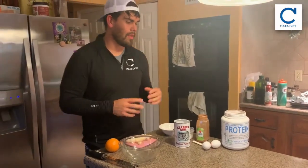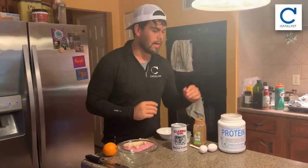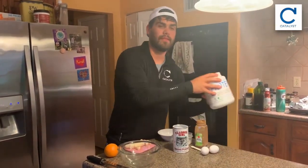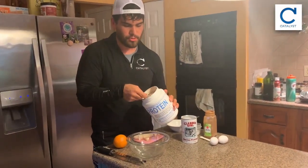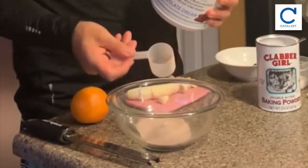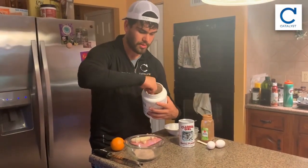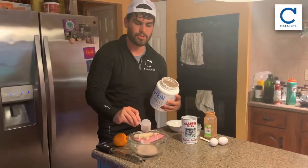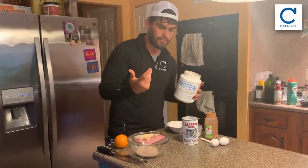Alright guys, so like I said, we're going to keep this one low carb, so we are not going to use any flour whatsoever. The base for it is going to be the protein powder. So we're going to go with one scoop. We want about 30 to 40 grams. Usually two scoops are about 30 grams, so I went with a full scoop, and then I'm just going to grab a little extra. If you're not precise, it'll be totally fine. It's not going to throw it off too much.